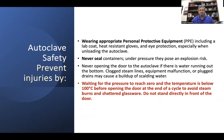Never open the door if there's running water. If there's a problem, contact your PI. Look at Keith McDonald, the building safety person. And you've got to wait till the pressure reaches zero, and then open the door. If the door has got pressure on it, it won't open. If it doesn't open easily, don't bang on that control or the opening mechanism. Get some help. When you do open it, you open it just a crack and stand away.